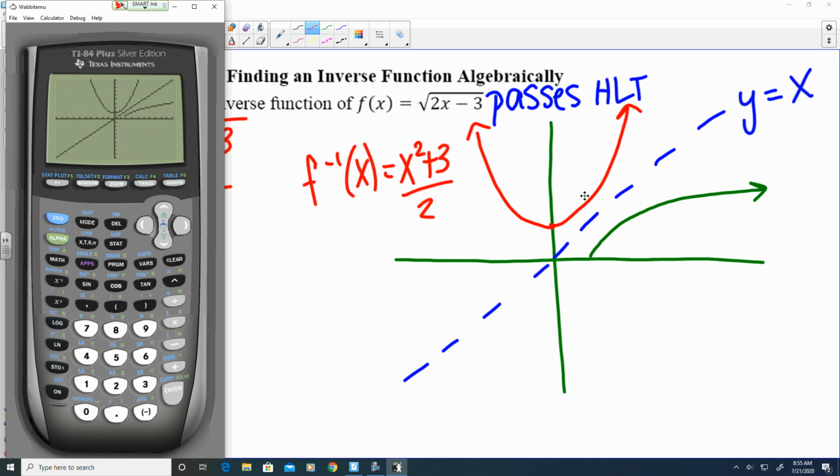So if I cover up the left half of that parabola, I can see pretty well that the green is a reflection of the red and vice versa, but I don't want that left half of the red parabola. So what I need to do then is restrict the domain of my answer and say that x has to be at least 0. And when I do that, this piece kind of just goes away when I restrict the domain, so that it's only the red half that we want to match that green half.